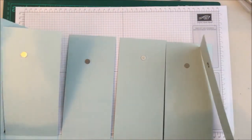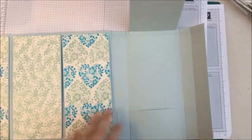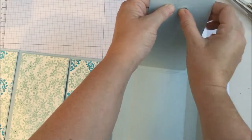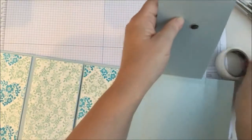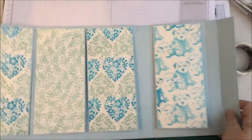Right, so let me show you this, if I can. Right, so all of these now have magnets attached. Now this end one is going to be slightly different because it has a pocket on. Okay, let me fold these over. So this one here has a pocket on, so what we're going to do is pop that on there and it will pick its side, so you know that the glue dot needs to go on the bit that is showing, which I'm going to do there. Now I'm going to press this down but not hard because I want to see where it fits roughly.